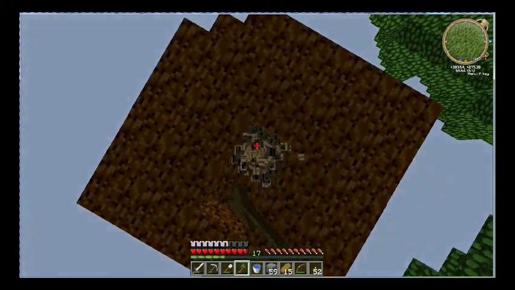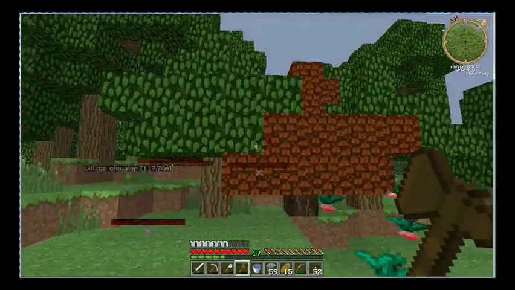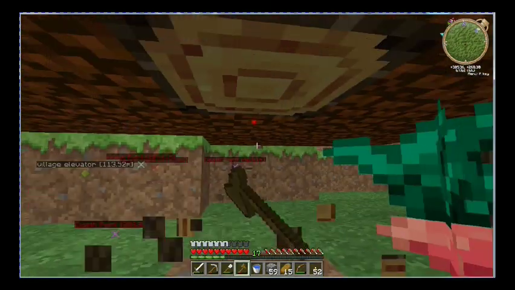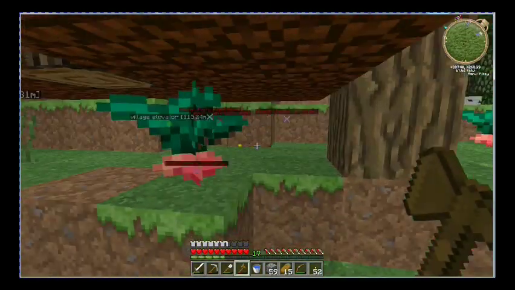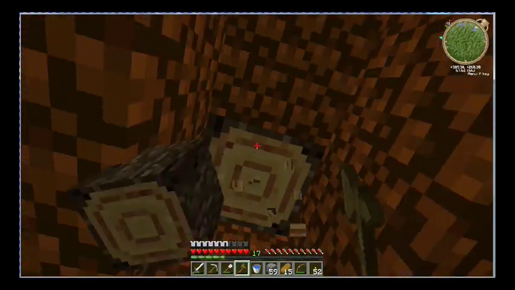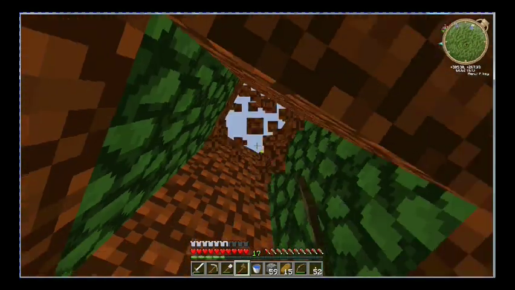Alright, so, let's see, we'll chop down this mighty tigerwood tree. And tigerwood's growing a 1x1, so we can get all the tigerwoods we could ever want. And then we can grow them and build all the things with tigerwood.